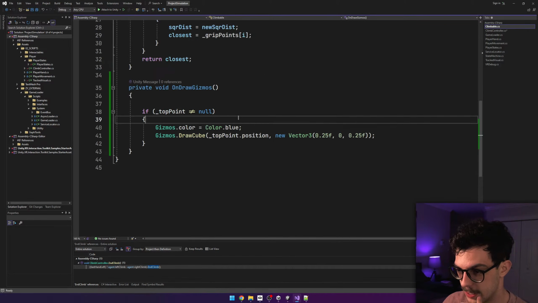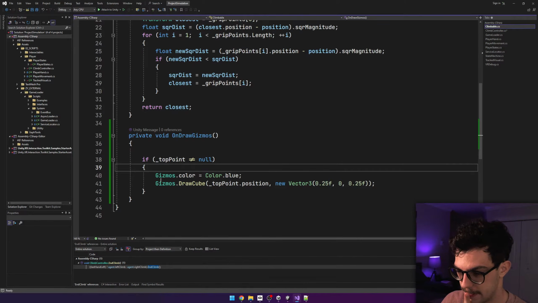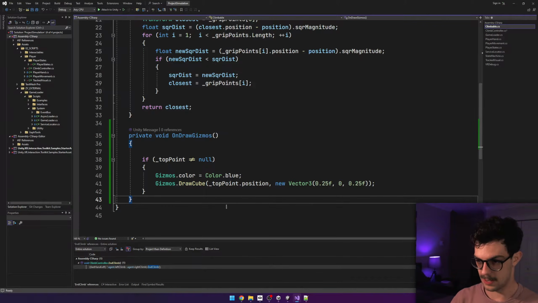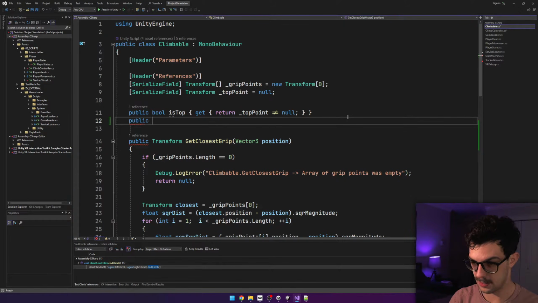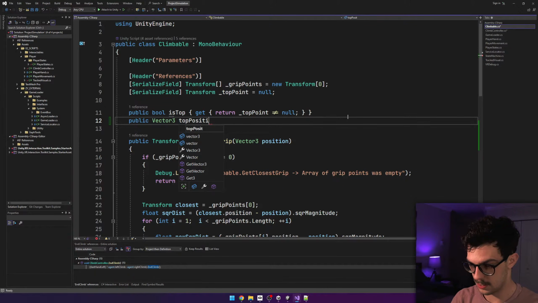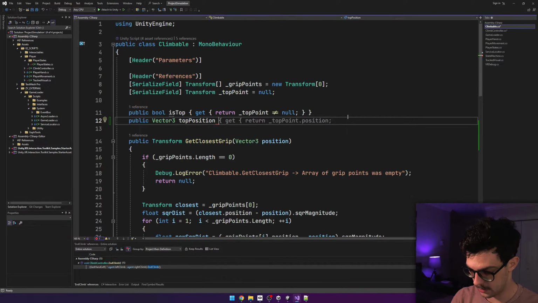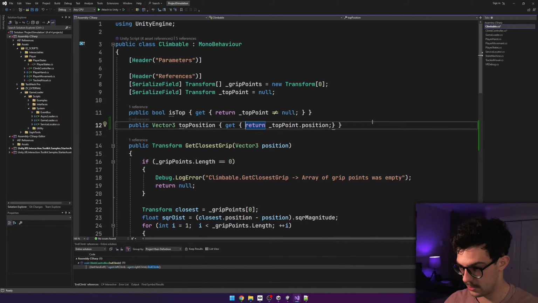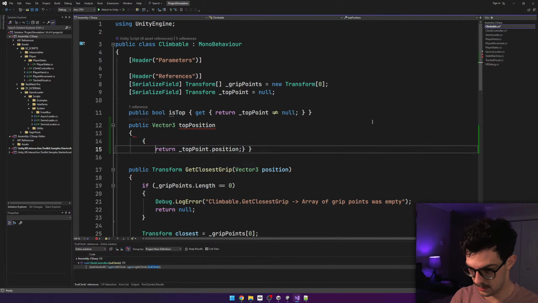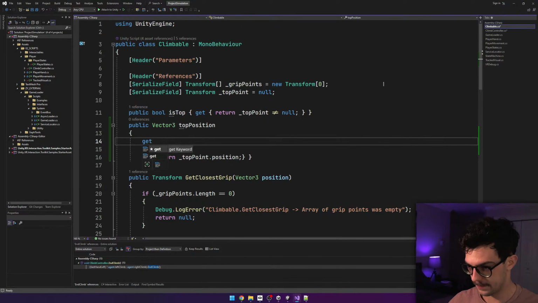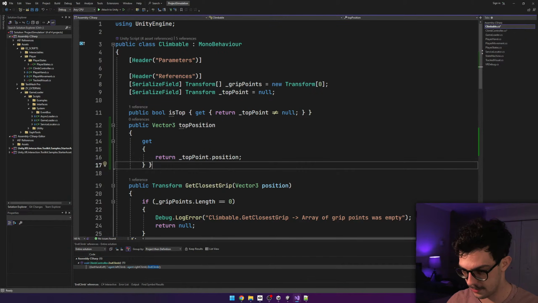From the climbable, we're going to need to get this top point. So let's do that up here. Public vector 3. So we're going to do our get. We're going to say top point dot position, but we're gonna need to check. So let's do that because we're gonna need to do some extra fancy stuff.